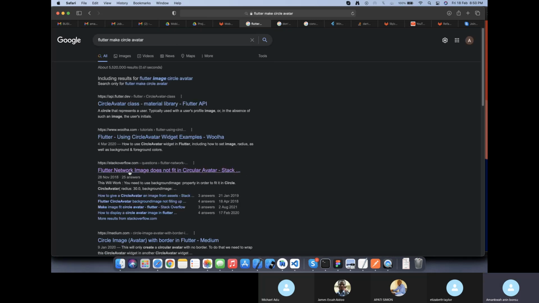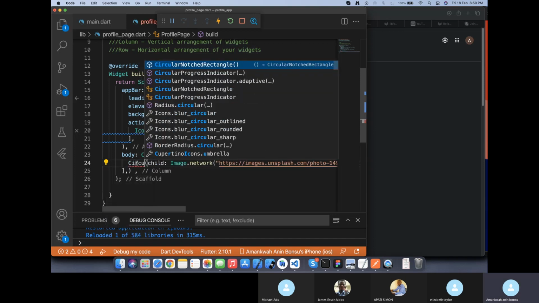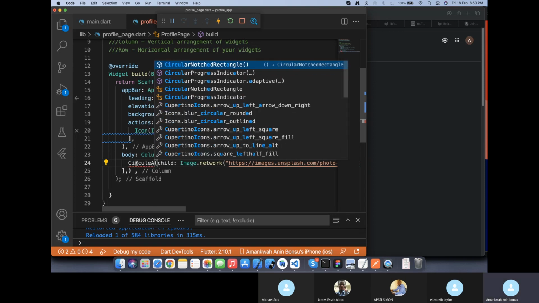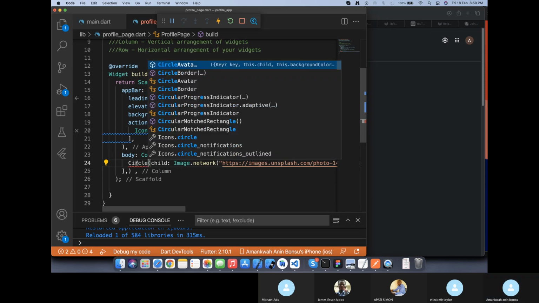You can go there, Flutter network image does not fit in circular avatars, and so on. You can just use it. You can get help from there. I think it's called circle avatar. You can just type it if it comes.